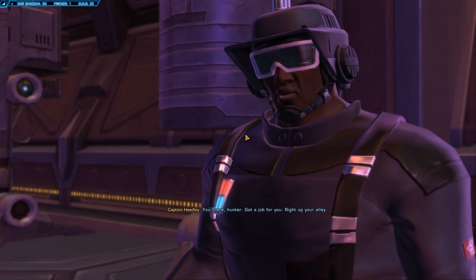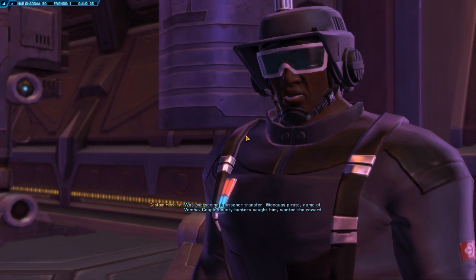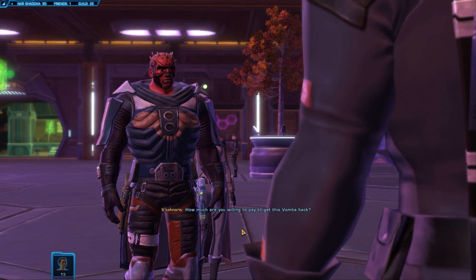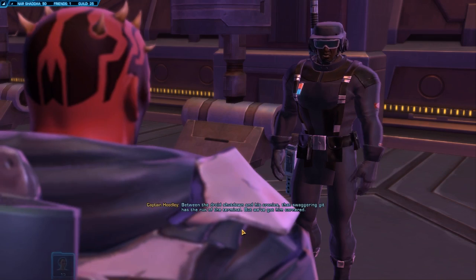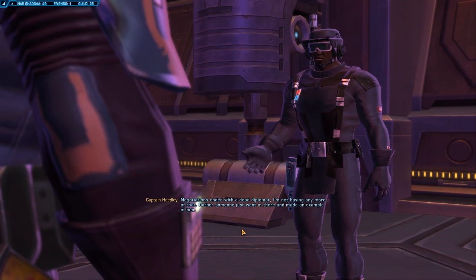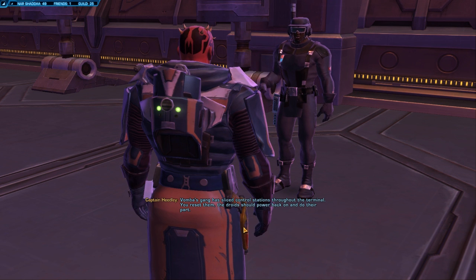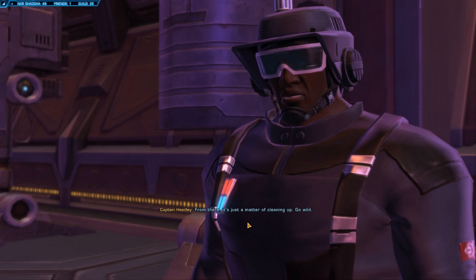You there, Hunter. Got a job for you. Right up your alley. Was overseeing a prisoner transfer. Weequay pirate named Vomba. Couple of bounty hunters caught him. Wanted the reward. Somehow Vomba's mates found out. Shut down our security droids. Turned the entire spaceport into a war zone before they made off with him. How much are you willing to pay to get this Vomba back? Vomba's gang polished off the bounty hunters, so I've still got a fat pile of credits waiting to be claimed. Between the droid shutdown and his cronies, that swaggering git has the run of the terminal, but we've got him cornered. Negotiations ended with a dead diplomat. I'm not having any more of that. Rather someone just went in there and made an example of him. No one will be left standing. Much obliged. Vomba's gang has sliced control stations throughout the terminal. You reset them, the droids should power back on and do their part. From there, it's just a matter of cleaning up. Go wild.